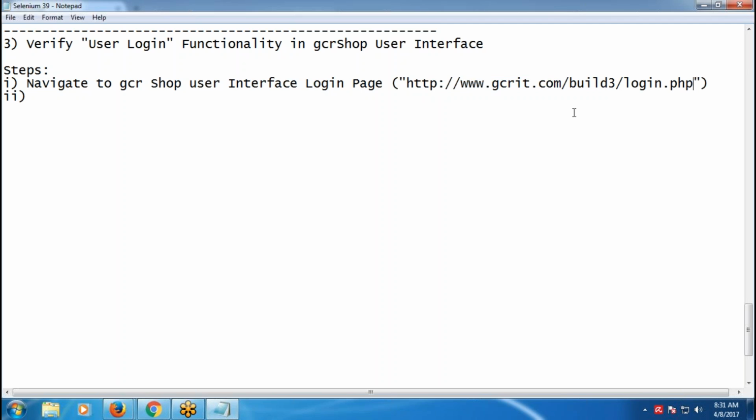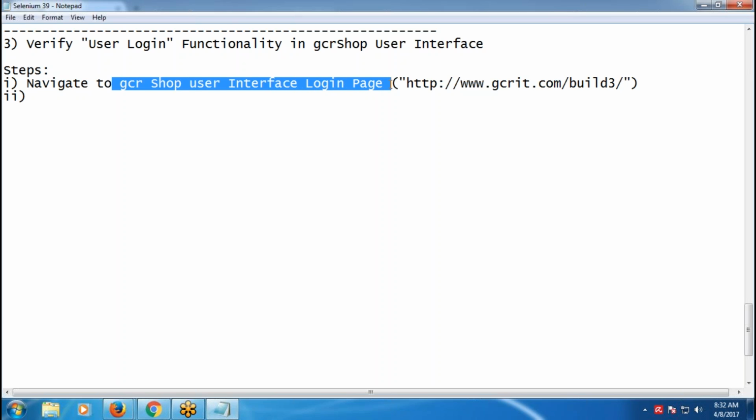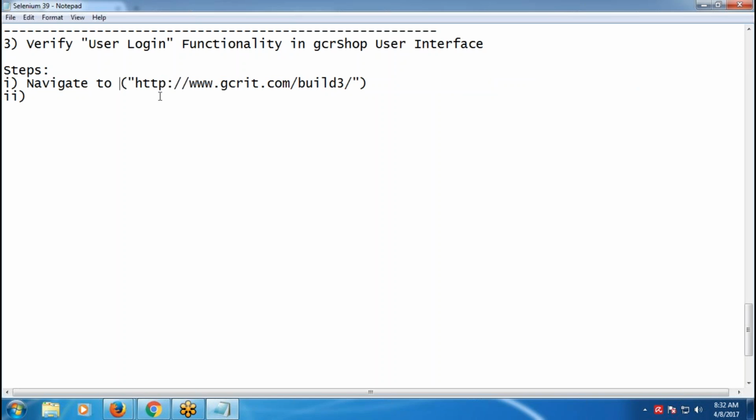Going directly to the login page, it is not WebDriver. Observe, Vijay. Here it is step by step only. Recording step by step only, we can't jump. Navigate to the page, then click the login link.